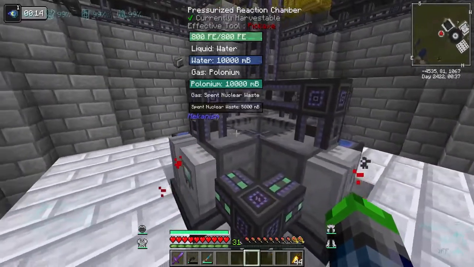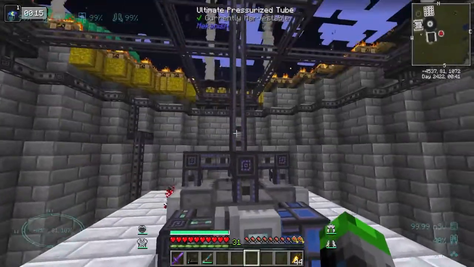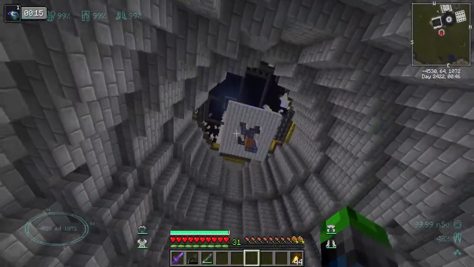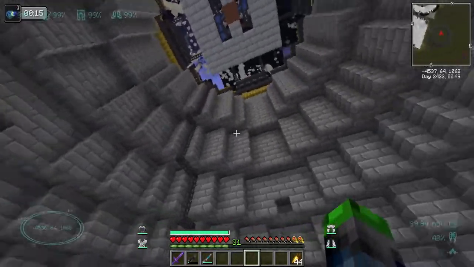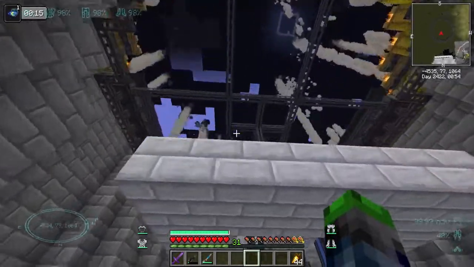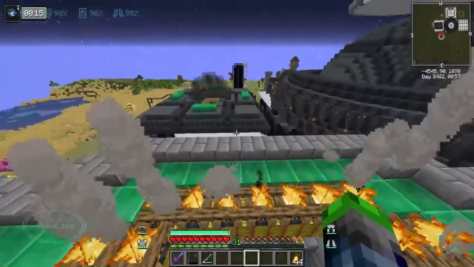We are going to have to find a way to get the items. It's probably not going to look that pretty anymore, unfortunately, because we do need to get the spent nuclear waste out of here. We are going to be putting that somewhere in this area. Probably just going to put it here. And we're going to have all the waste dumps because they slowly, I guess, dissipate the nuclear waste. But yep, we made Chernobyl.